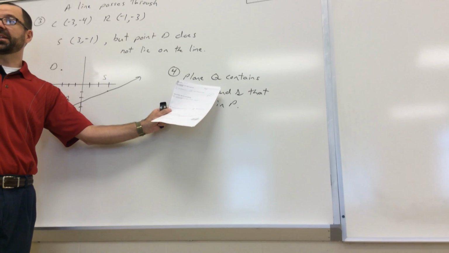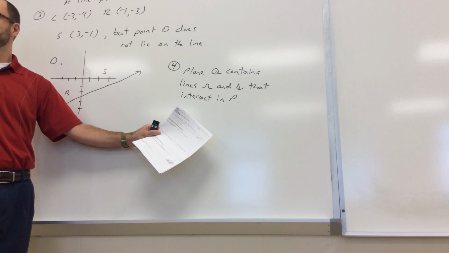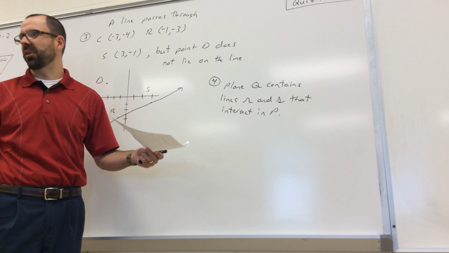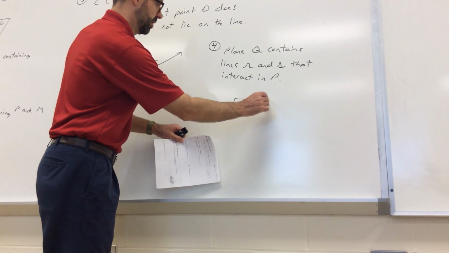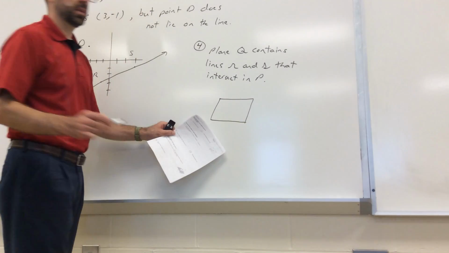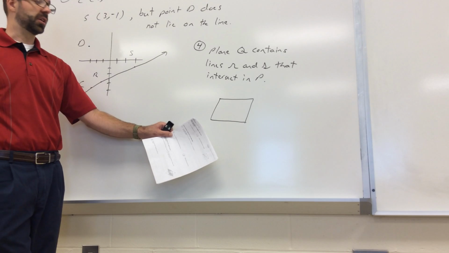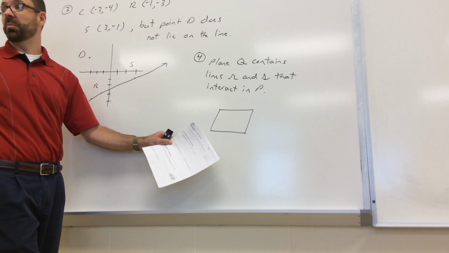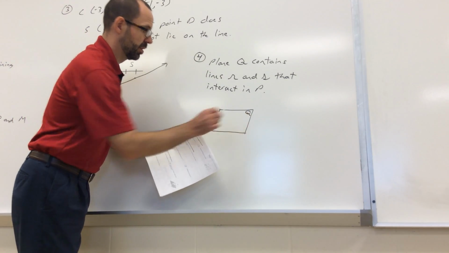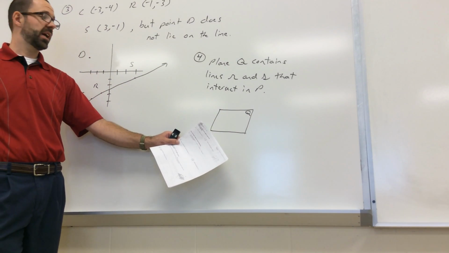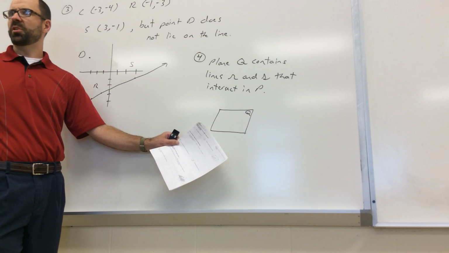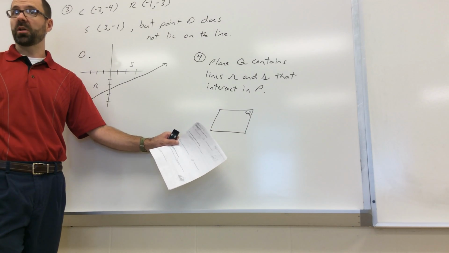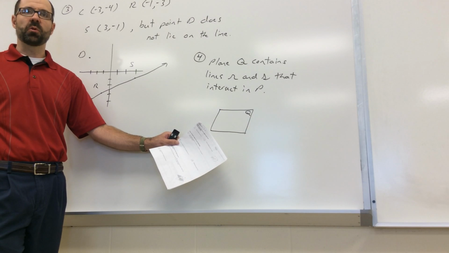All right, so we got to draw a plane. So how do we draw a plane? Yeah. So we show a parallelogram. It's supposed to go on forever, but it's impossible to draw something forever. So we draw a parallelogram, and that's supposed to represent a flat surface that goes on forever. And then the capital cursive Q is the name of the plane. So we're going to put that up in the corner. That specifies what to call it. You don't really need a name when there's only one plane in your picture, but maybe there's a bunch of flat surfaces and we need to refer to which one we're talking about. So that's why we have a specific name for it.